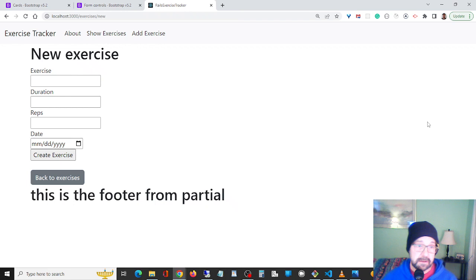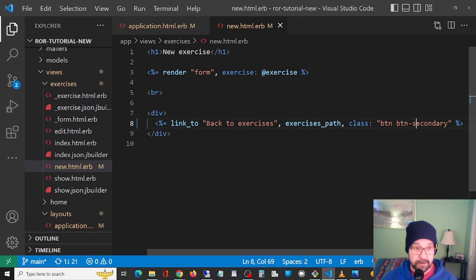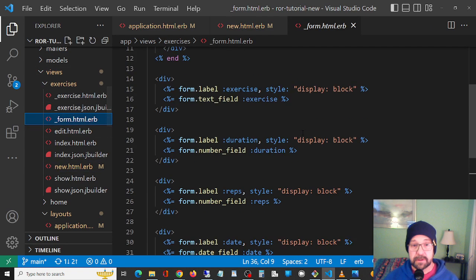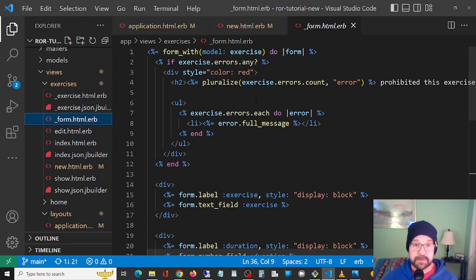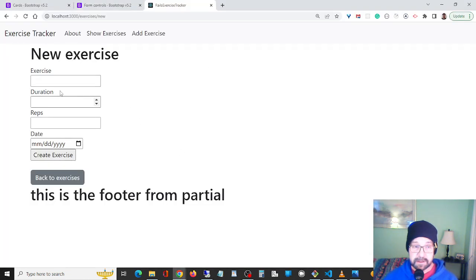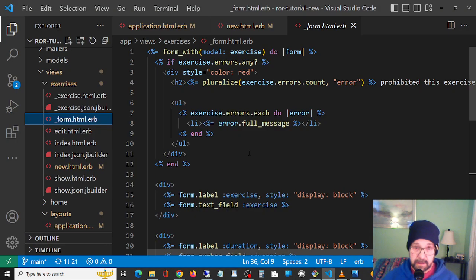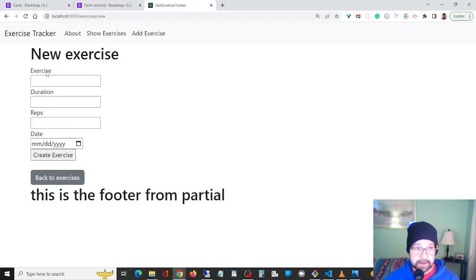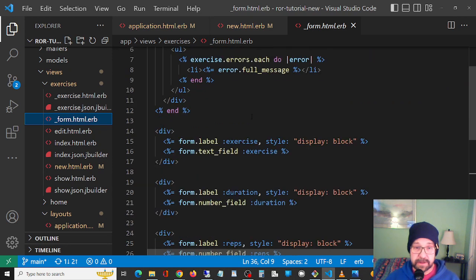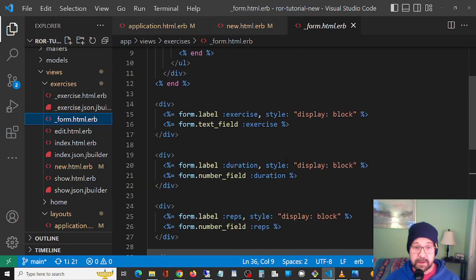That's fine. So let's see. We said we want to get this stuff a little bit, which is render the form, which is going to be over here. Okay, so what do we have going on here? There's a bunch of Ruby stuff that we don't need to necessarily worry about, right? That's basically stuff that's saying if we had 10 fields on here, it knows how to spit out 10 instead of the 4 or 5 that we have, okay? So we want to worry about starting right where it says exercise. So where is that start for us? That's right here, right?